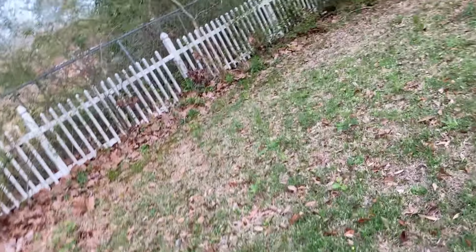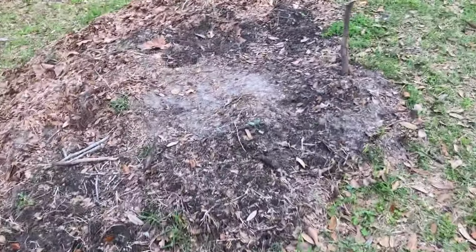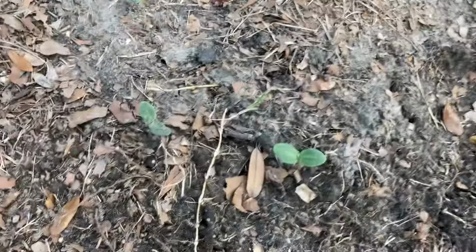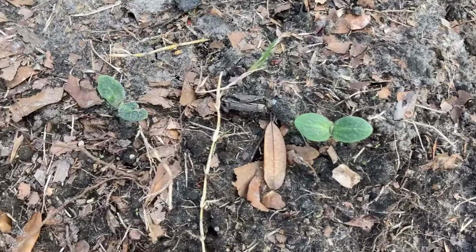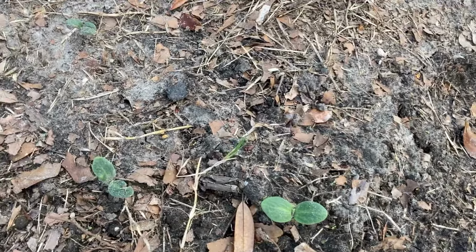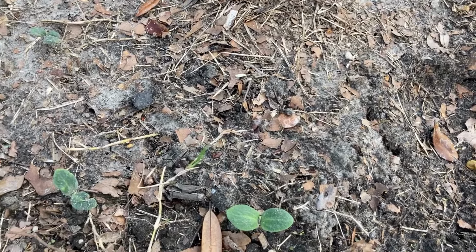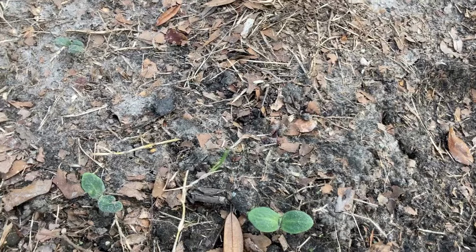What are you doing, Mabel? What are you doing now? Uh-oh, what we got here? I believe these are some seeds off squash? Maybe a... What is that? Some kind of nut squash? What are those?